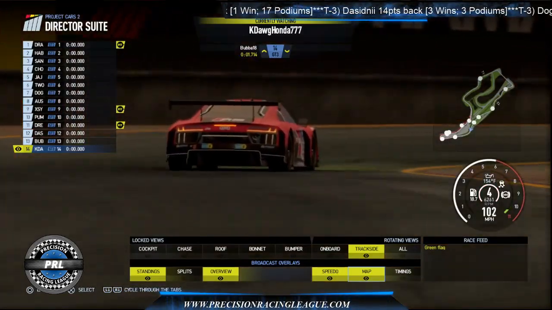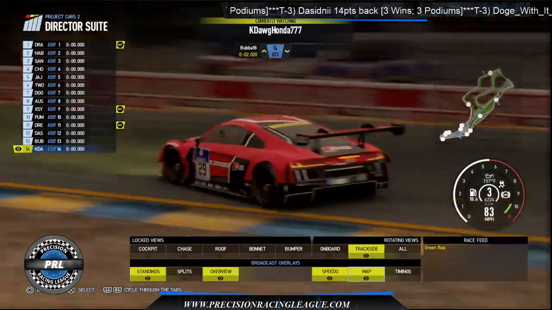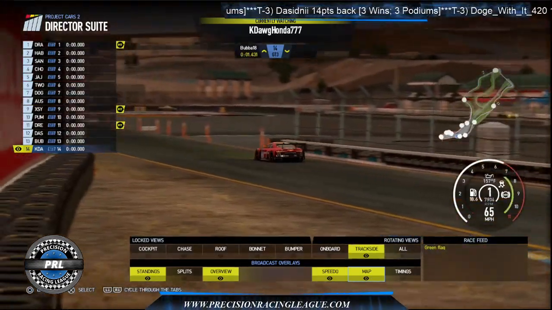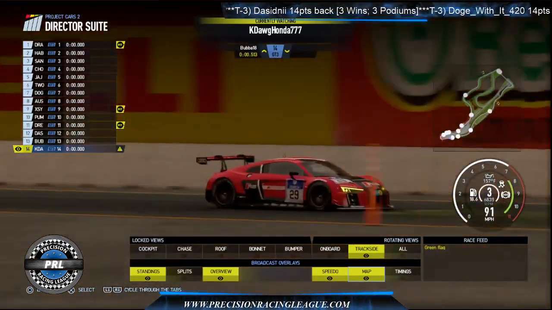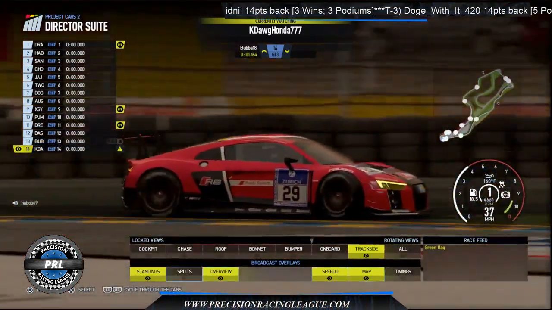This is what is known as the NASCAR layout of Sonoma. So it's going to be really action-packed tonight. I'm personally excited for it. So before we go ahead and break down the championship to date, let's do a run.